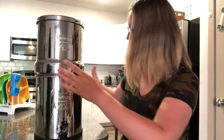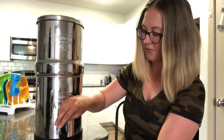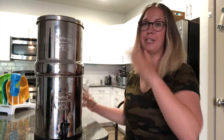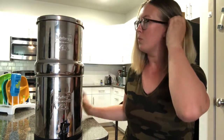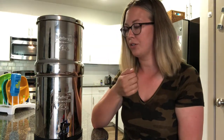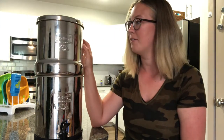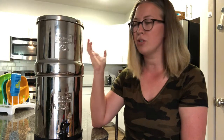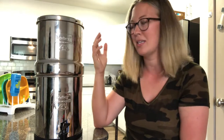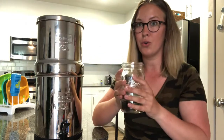So I really have been loving this. This is the spigot. I don't know if you can see me pouring it, but I'll show you how it works. It's honestly very simple. It did take a little longer to set up compared to some other water filter systems that I've had, only because the filters inside of this chamber, you have to prime, so it just takes an extra minute or two. I'd say it took me probably 10 minutes total to put this thing together, but the water that this thing produces is so good.